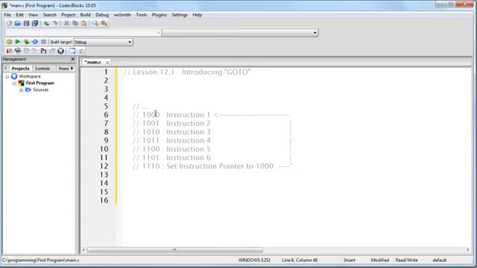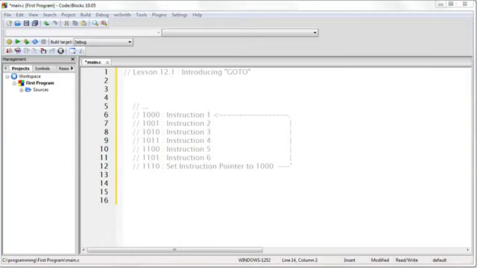So what we're saying here is that at position 8 in memory, there is a programming instruction. That's going to get executed, and then the next, and then the next, all the way to instruction 6. And then here, there is a new machine code instruction that simply says, change the instruction pointer to point to 8 in memory, which is where the first instruction is located.